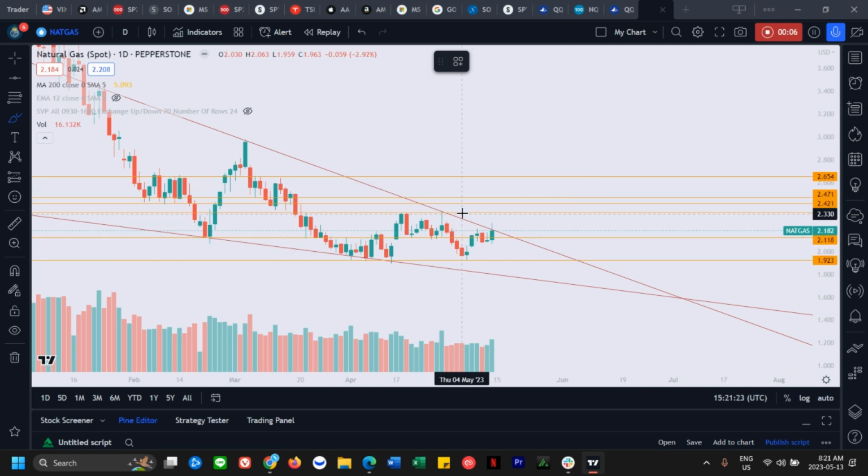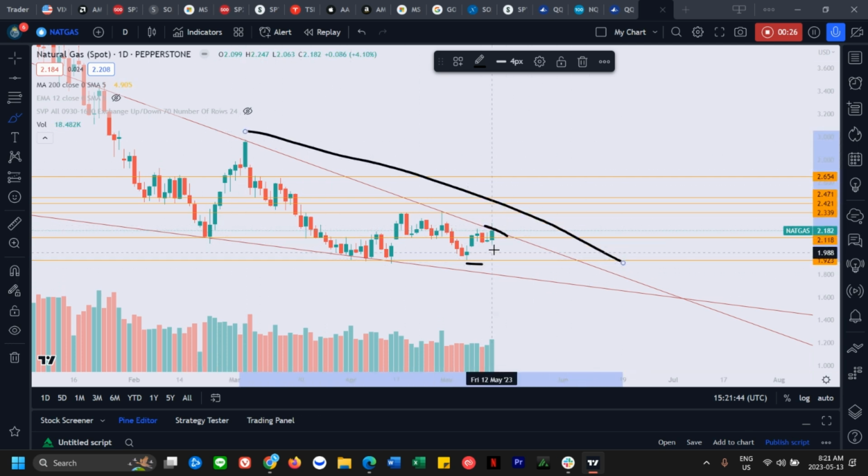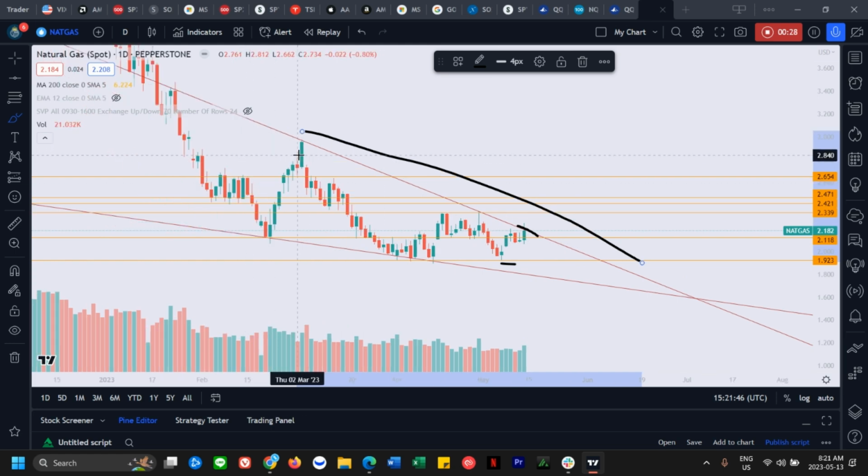So right now, last week we were talking about it when it closed right here, and I said there's a quadruple bottom here. So if you were a bull, you can play this and get in, and just set a stop loss below it, and your risk is very, very small, and your target would be this falling wedge resistance. You can see this teal looking line, maroon looking line. One touch, two touch, three touch, and that was the target if you added it down here. And if you have taken profit, good job on you.